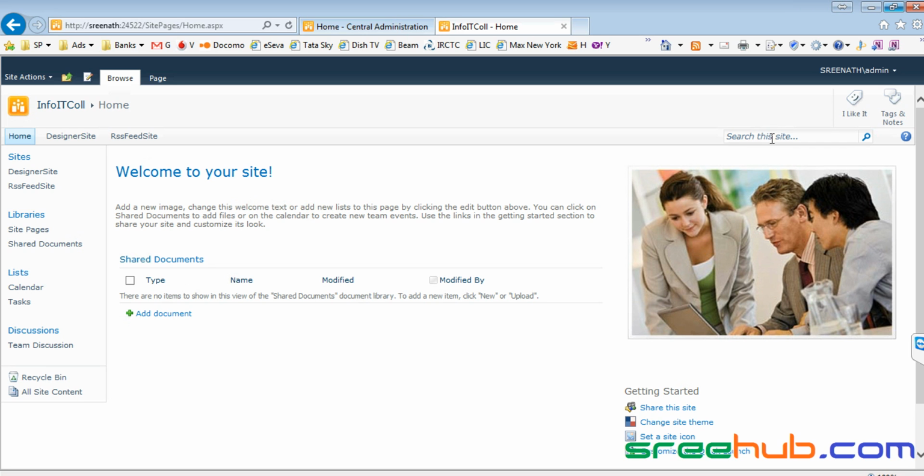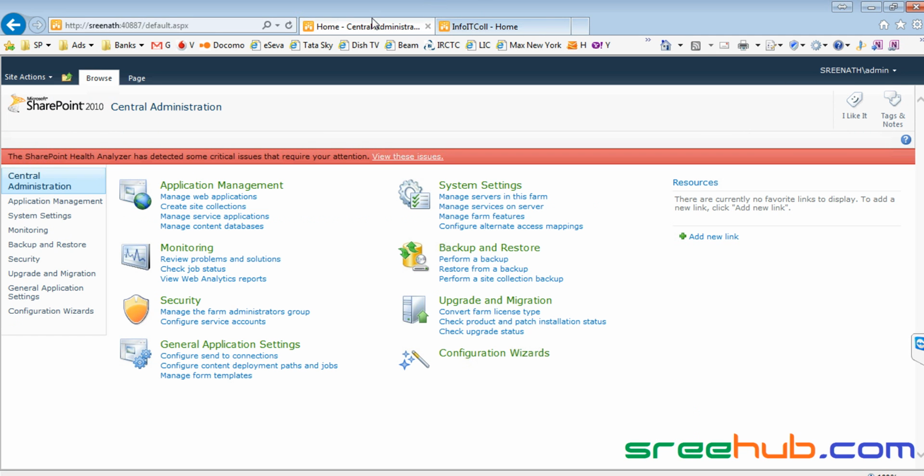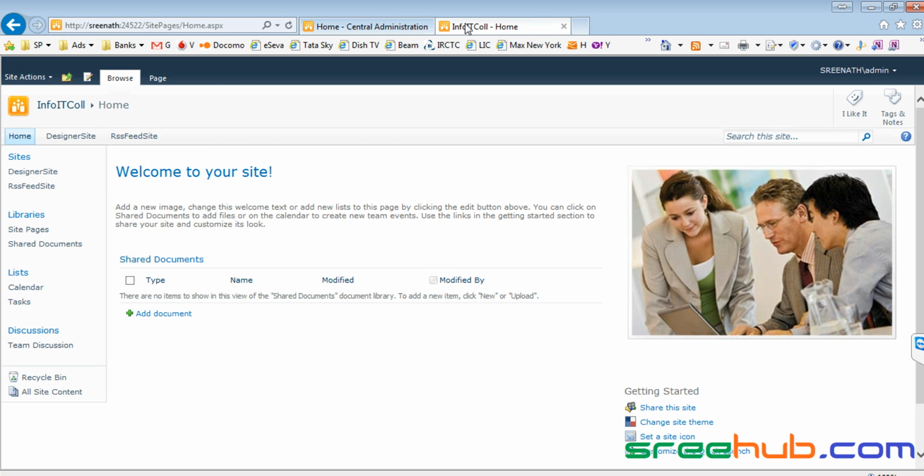Whatever you can see here, "search this site" is directly provided, but unless you provide some details of searching components here, you won't be able to search your site. So we'll be seeing what different settings we have to make in different parts of our website, or how to enable the complete search from your central administration. Now the first question is, from where do we search?